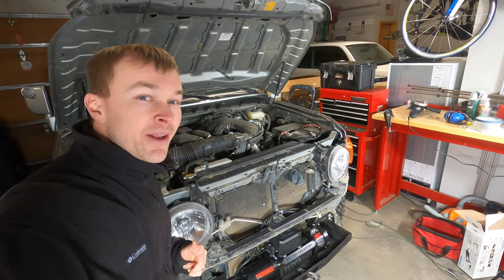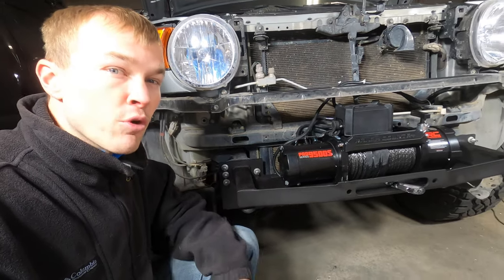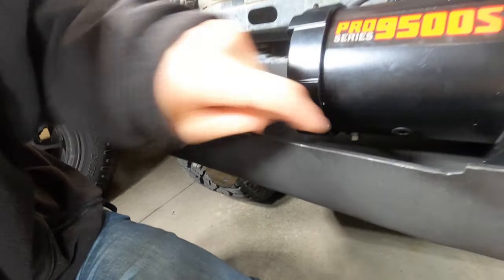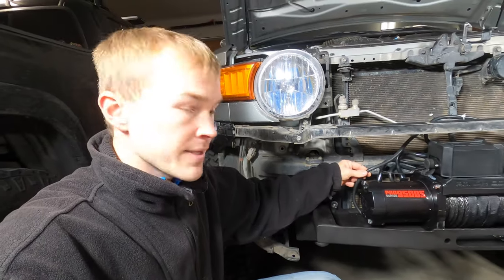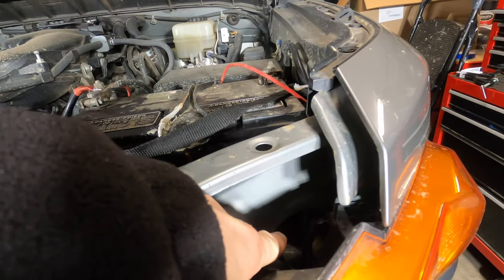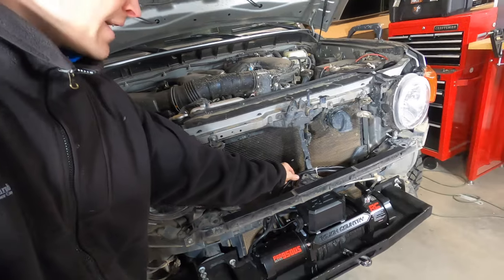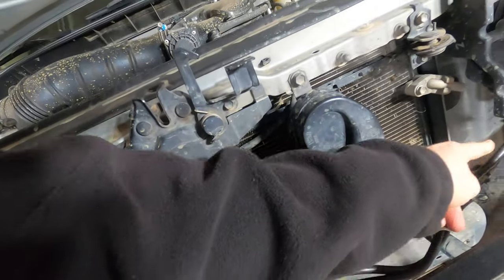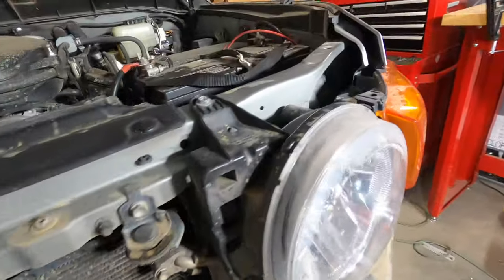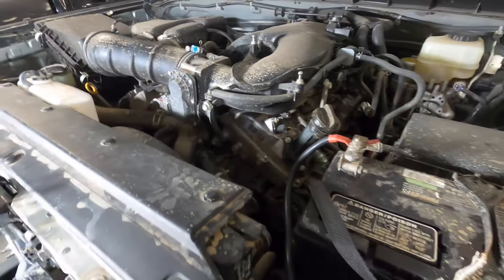Now that the winch is connected to the mount, we're ready to wire things up. We've got two wires that need to be connected — the positive cable and the ground wire. The ground wire needs to connect to a nut on the bottom. Loosen that and install the ground wire. I brought the ground wire through the compartment here, back behind the driver-side headlight, through a cutout down here, and connected it to the ground on this end. The positive wire is also connected here, and I've got zip ties connecting both wires at several points along the way to keep them secure so neither wire can move around or make contact with anything else. The positive wire goes through this cutout, coiled up on the inside, and then connected to the positive side of the battery terminal.